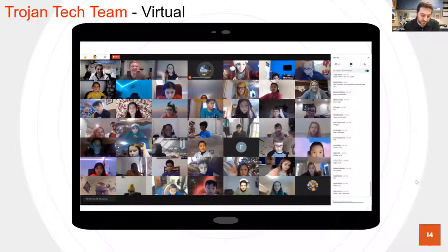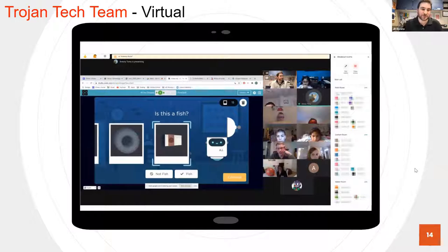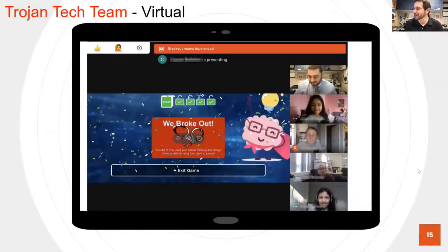Other opportunities with our student-led tech teams — the Trojan tech teams — start in fourth and fifth grade. One of the most fun things in my role. Typically, those kids would get together, four from each school, all in the same room doing digital storytelling things with Padcasters. We pivoted and brought that experience digitally — an Hour of Code or Breakout EDU activities — with about 100 fourth and fifth graders in Google Meet together. It's important to keep that connection and engagement through the extracurricular Trojan tech team.